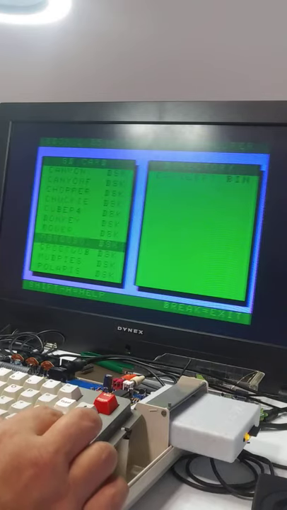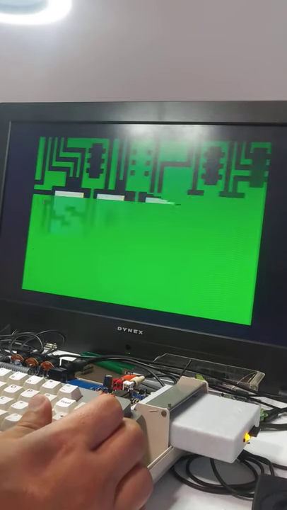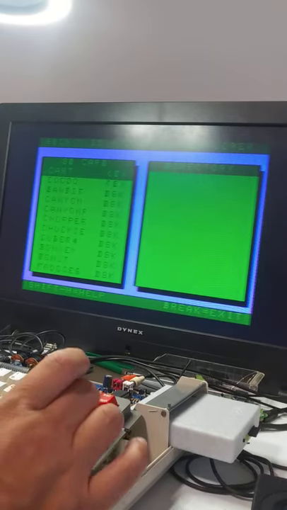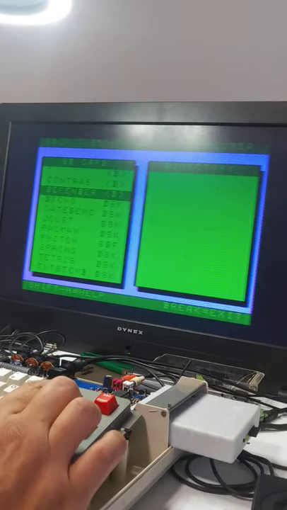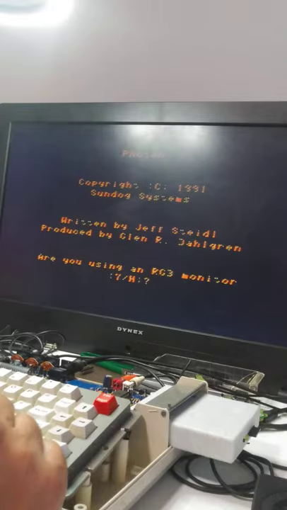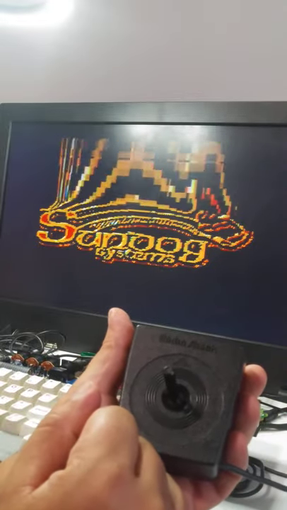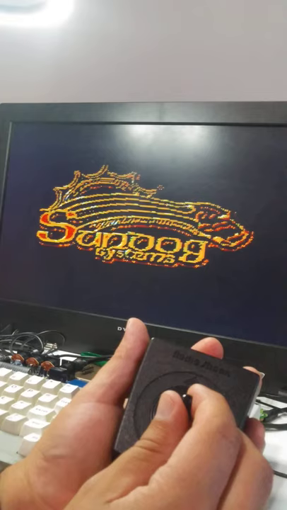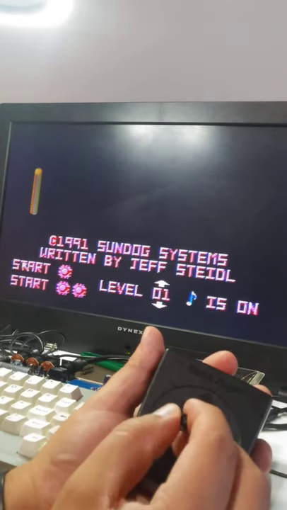Now, the game I don't have control over, at least not that well, is Photon. That's a bodge wire that I have in there that's doing that. I've been messing with the circuit board. I want to show you what this looks like. So you can see I have control of the mouse pointer. That works.